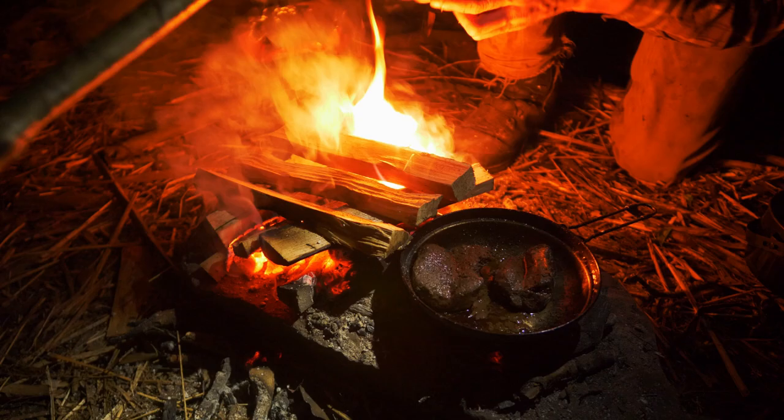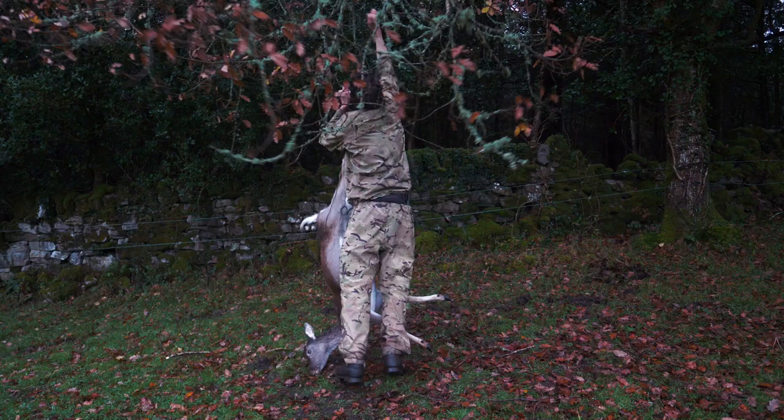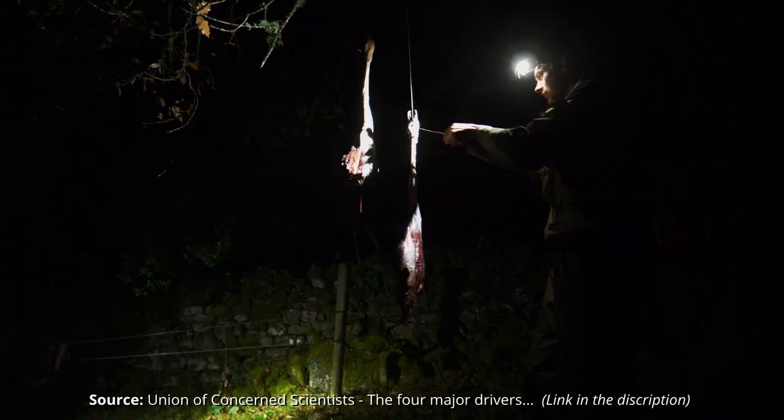Today, the kind of dinner you're not used to from me. Self-butchered venison from the lands around our bushcraft camp. In principle, I eat plant-based, as meat and dairy is the biggest driver of worldwide deforestation, which doesn't line up with my bushcraft philosophy and aims of rewilding and reforestation.